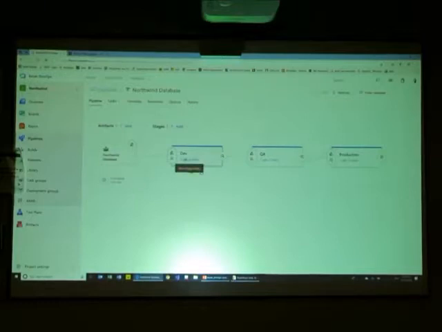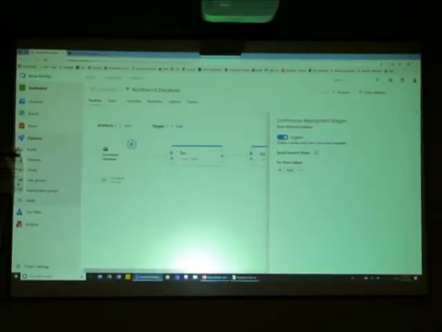And if we go and look at, well actually let's look here. So if I look right here, this one is a continuous deployment trigger. So this is good. While we're looking at it, we'll let it trigger it. And then hopefully we can watch what happens. So this is my artifact. I've got an artifact called Northwind Database. I can add more artifacts, by the way. I can have a separate build for every app I have in my portfolio, and I can have one release that releases them all.